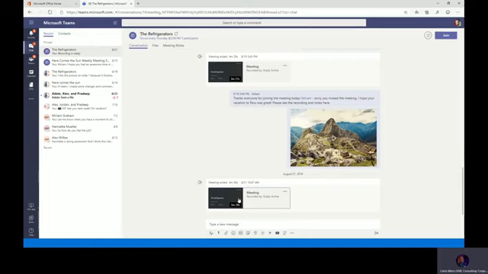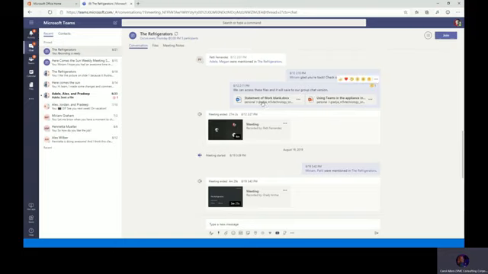Now you'll notice that Grady shared the exact same documents here. So you might be wondering, uh-oh, are we going to have a version issue, right? But we won't. And the reason why is because Grady shared these in the group chat and he shared them in the meeting. And since he was the one that shared them, what's unique about Teams is that in chats and meetings, when you share something, it's actually sourced from the OneDrive of the person who shared it.